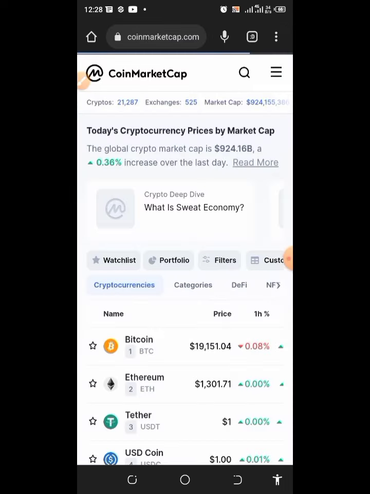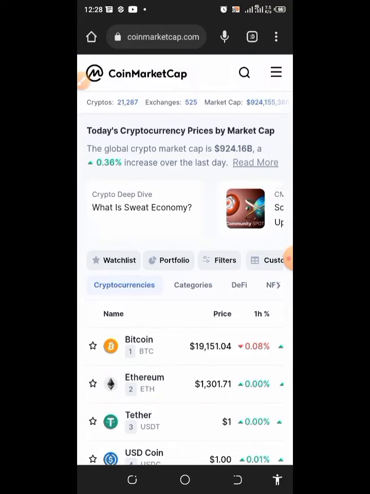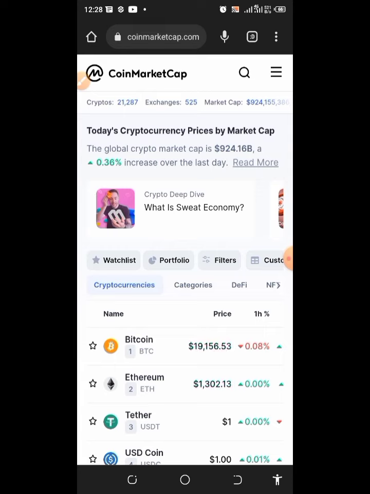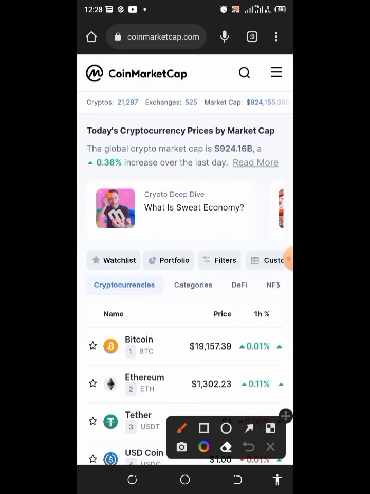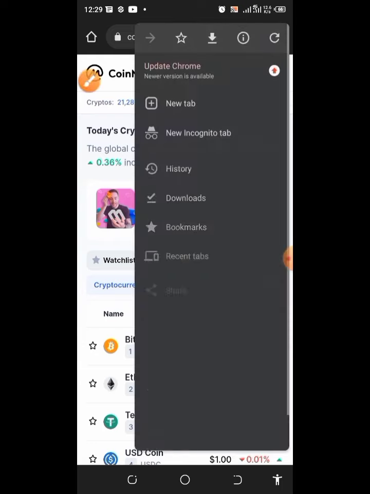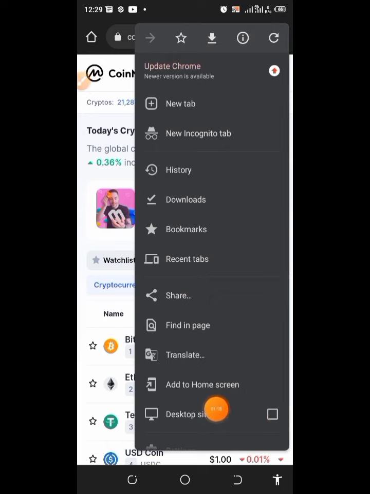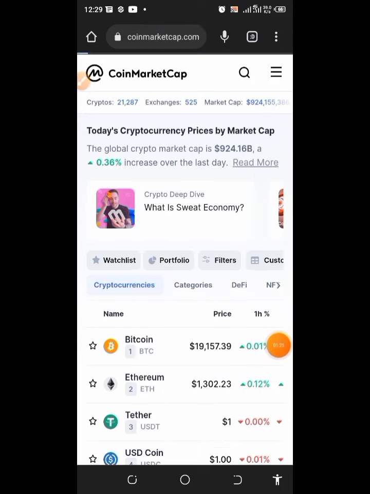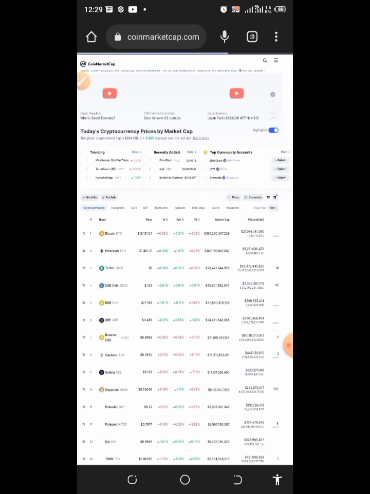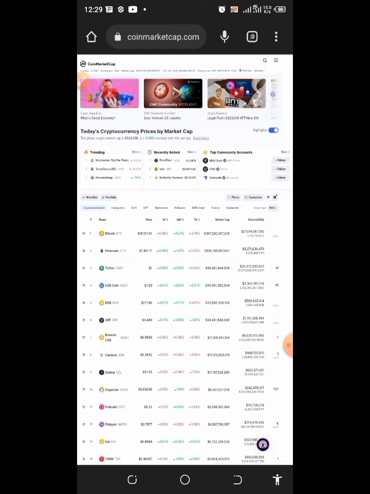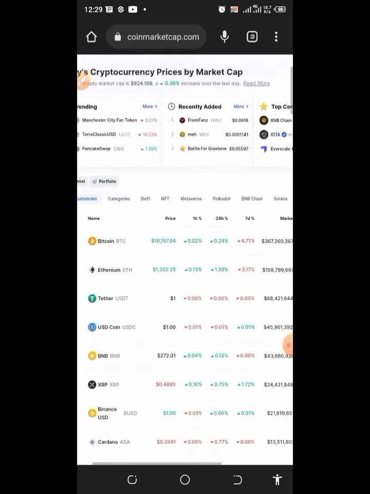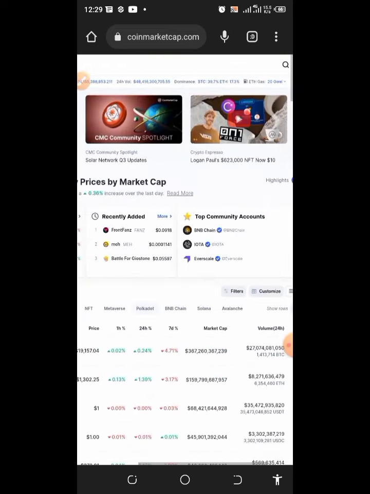Then the next thing we are going to do is change the browser setting to desktop mode. In the top right-hand corner of the screen, you see 3 dots like this. Let me show you. You see these 3 dots, then we click on it. Then we are going to click on Desktop site. I already showed you now. Then it will give you something like this. Now we have the full detail of every coin. As you see, it is showing every detail now.